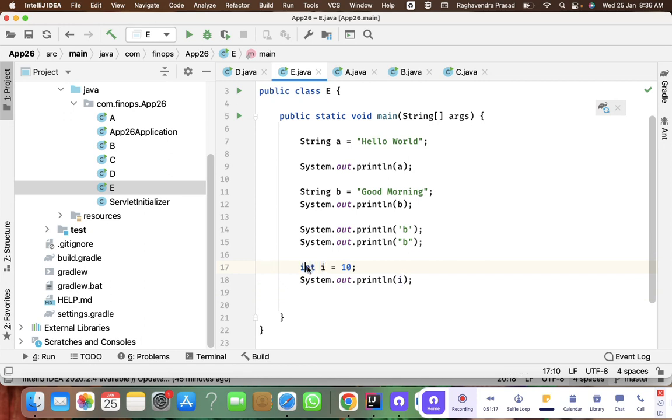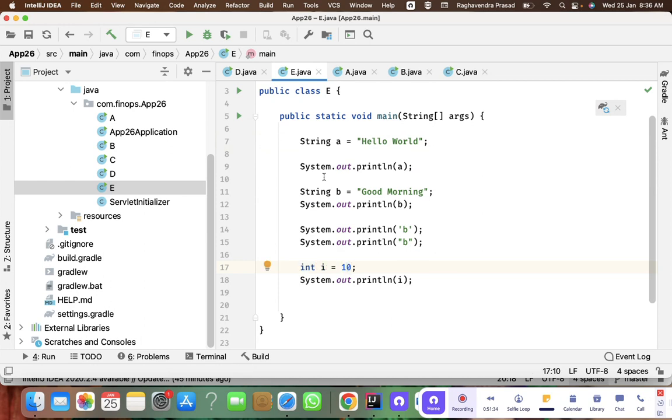Int is nothing but integer. Just like String that we use for text or alphabetical combinations, we use int for numbers.